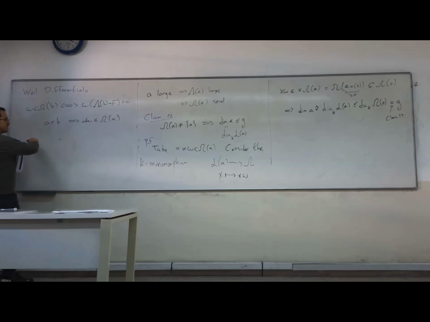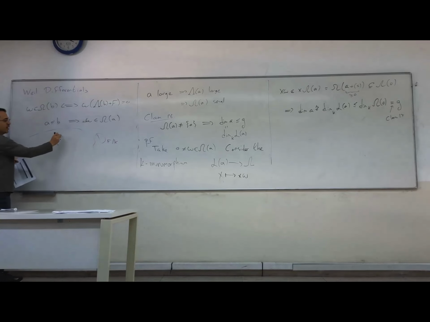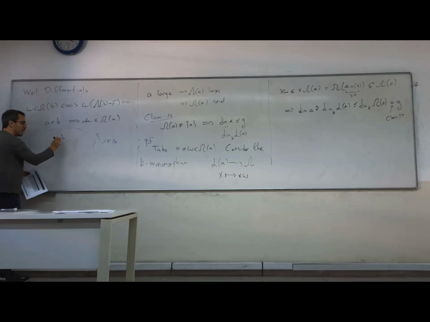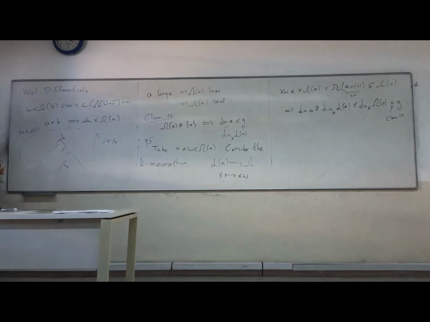These are all the divisors in your world of f over k, and you take a divisor. If you have an omega in mind outside of this world, and you know that omega is in omega of b, then it's also in omega of every a that's smaller or equal than b. Once you know that omega sits in capital omega of b, it sits in capital omega of everything below b in the partial order of divisors.